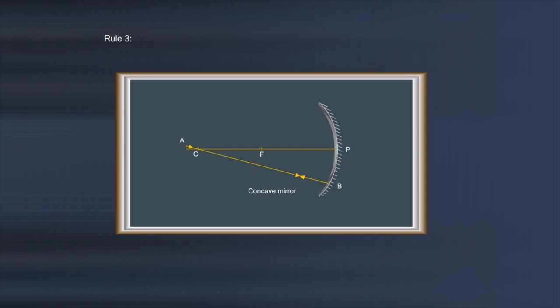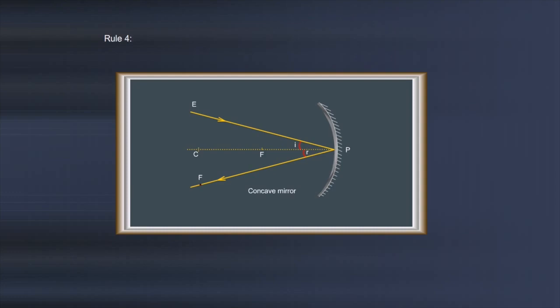So, this is perpendicular. Similarly, if I pass a ray of light like this, if it is going through C, it will be perpendicular, and since it is perpendicular, it will reflect back along the same path. Fine. The laws of reflection we already remember. Similarly, if I pass a ray of light like this from here, once again this was the ray of light going through C, it will be normal on the surface. After striking the surface, it will reflect back. So, any ray of light passing through C or the center of curvature will always and always be perpendicular, normal to the mirror, and it will be reflected back along the same path.